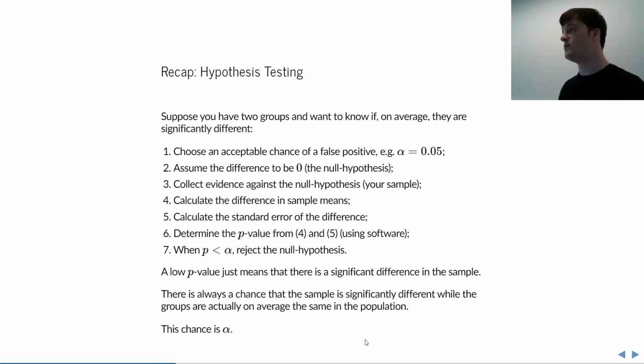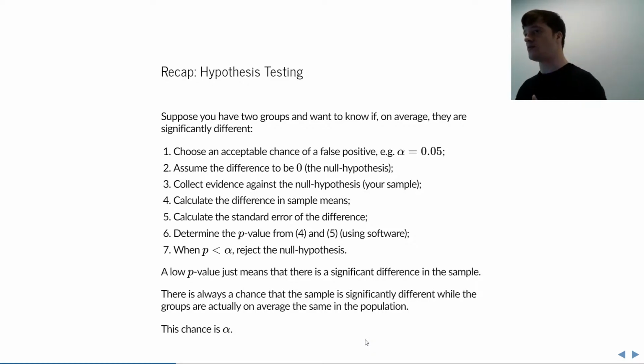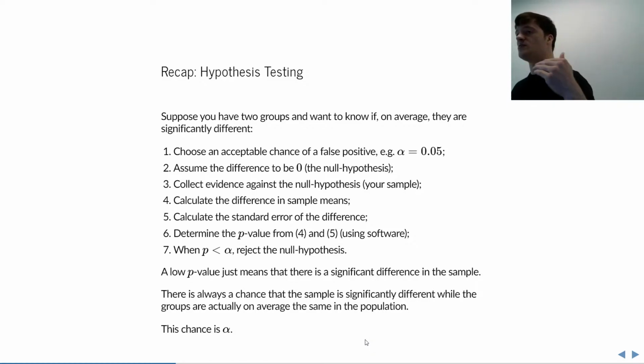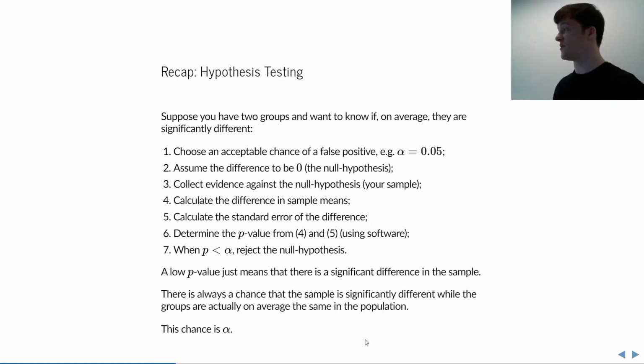It's not the p-value. The p-value is just a function of your sample, but alpha is the chance that whatever you are researching, if it is significant, that it would be a false positive. Now, the thing that we want to do in multiple testing correction is to make sure that even when we do more than one test, there is still a maximum chance of alpha of false positives.